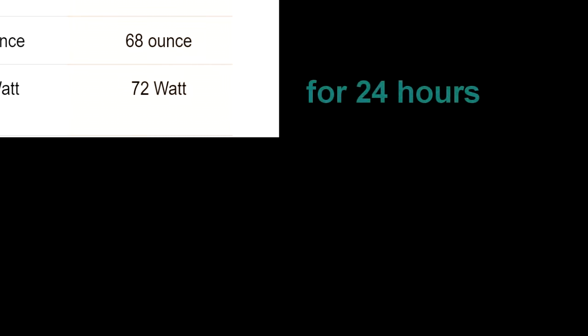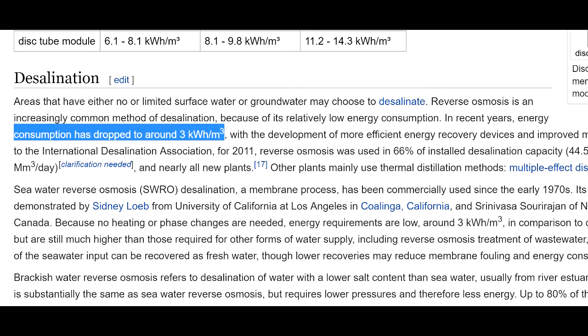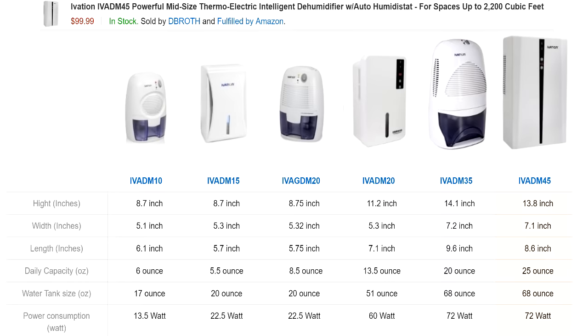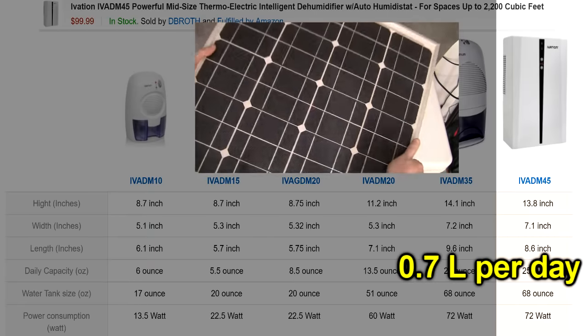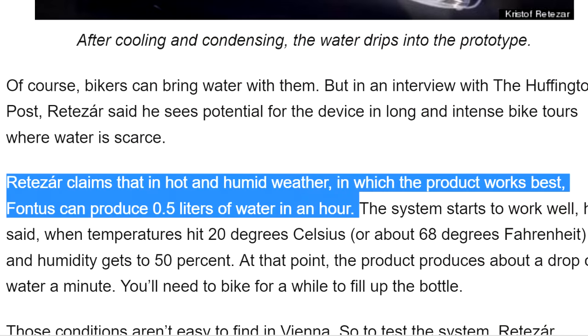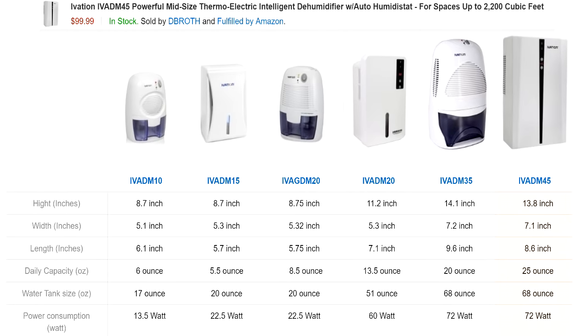Or looked at another way, you could use that 1.7 or so kilowatt hours that you use to condense that 0.7 liters of water and use it to run a reverse osmosis kit, which could purify about 500 kilograms, half a ton of water. So you really have to ask yourself, if a regular dehumidifier can only condense about 0.7 liters of water per day while using about 70 watts, how is it that the inventors claim that their device can pull about 0.5 liter of water out of the air in just 1 hour? Which means that they're about a factor of 100 up on what a regular dehumidifier can do, and also well into the thermodynamically impossible range.